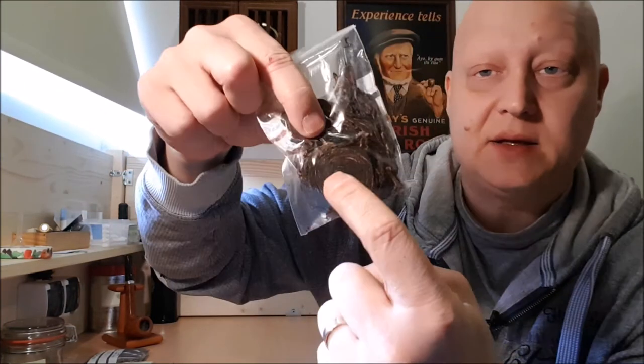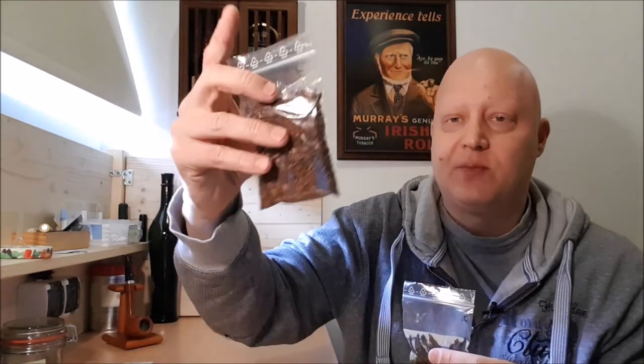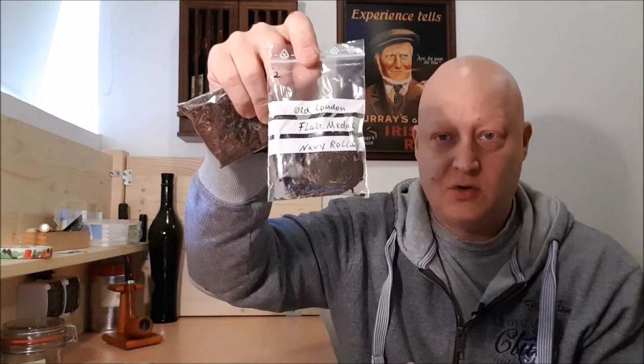The next one is Robert McConnell's Old London people cut, Davidoff's Flake Medallions — the one that has the black roll inside the coin in the middle — and Downhill's Deluxe Navy Rolls, or as they are now known, just Navy Rolls, since the blend name was changed. These tobaccos are from 2009, meaning they are around eight years old. The same goes for the first sample. Thank you very much, Thomas, for sending me aged tobacco.